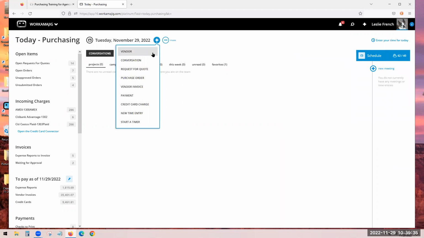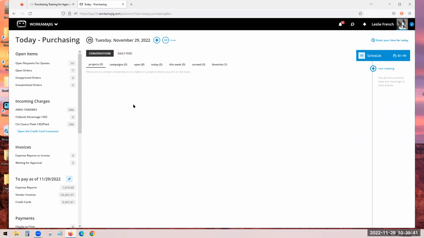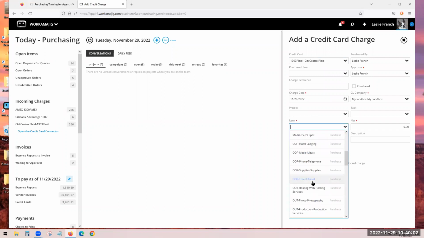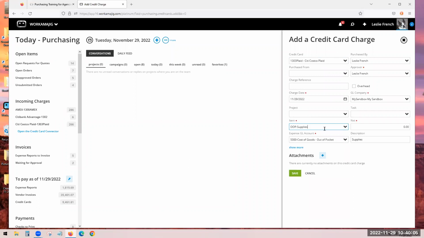So notice anything with purchasing involvement, even a credit card charge. If you click here and it gives you an error, it's because you don't have that credit card set up that we looked at in the GL settings. So what credit card has been used? Certainly any that have been in here ready to roll, you can pick the name of that credit card and the details of when it was charged, the required item. I'm going to go ahead and save this one, and certainly might have been some supplies. And it goes in with the defaults that the system's already set up giving it to me. And then basically I might just have a project I want to code it to.